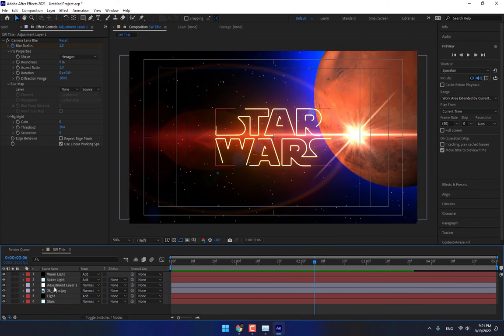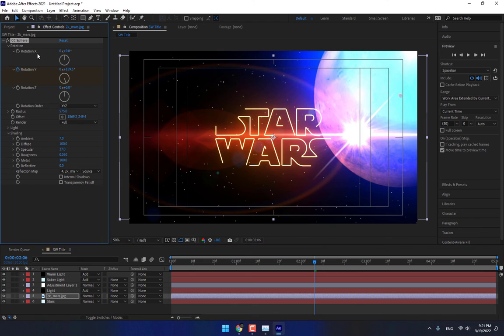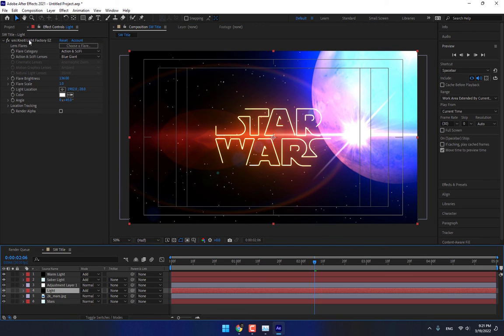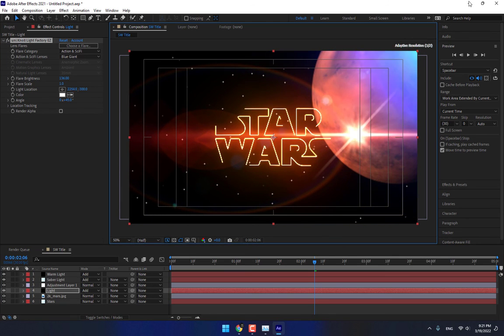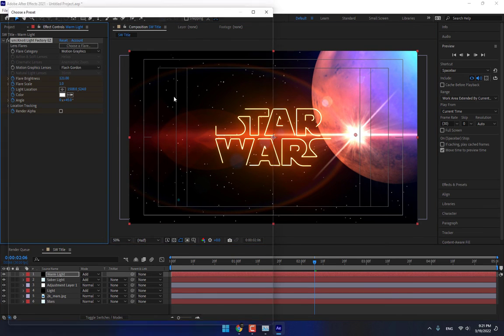That is good, but move the mirrors behind the blue light. Select the light, move here and change the preset of this light.